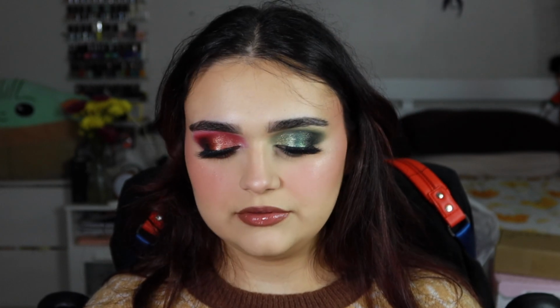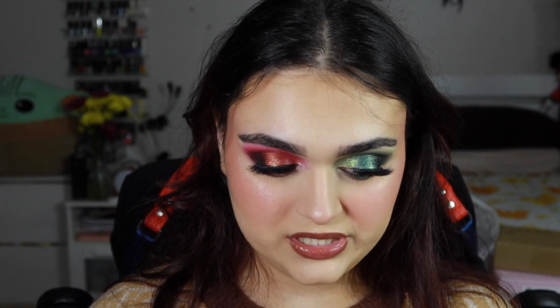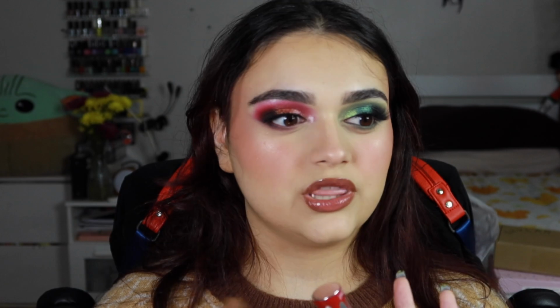Plus this isn't really a lip oil I would wear on its own, I don't think. I have others that I would prefer, but on top of the combo, I love it so much. If you have the lippies from this, I think this lip liner would look so good with both of the lipsticks because it's a brown, so I feel like you can just use it with anything and it looks good. A win and a win.